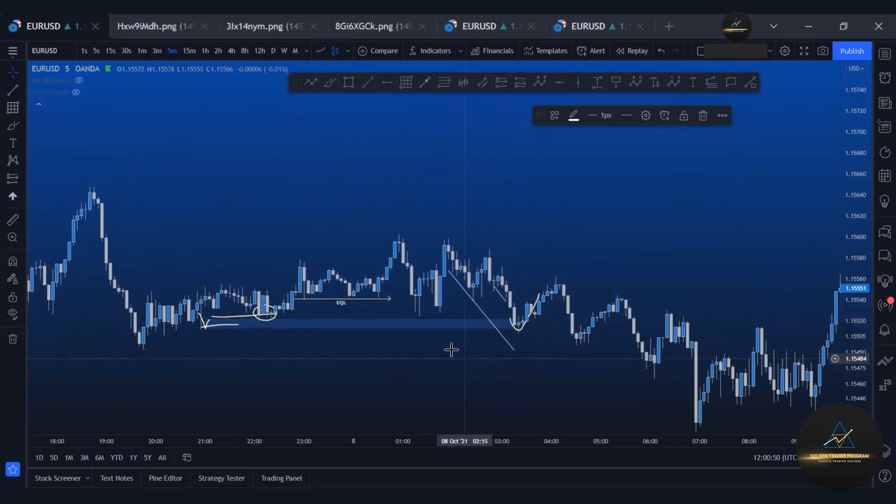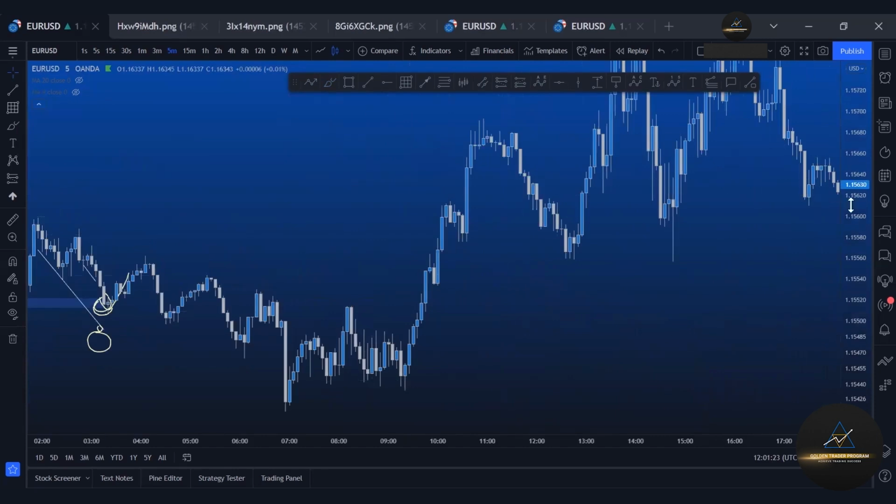Maybe here. So yeah, look, this would have been a pattern, but the liquidity pool is inside of the pattern. It needs to be either perfectly on the pattern or most likely just outside of the pattern. It's inside of the pattern, so this means it's an invalid liquidity pool. You can still take it and you will make money, but the win rate and the probability of it playing out dramatically decreases if you've got any smart money levels inside of a pattern. It needs to be outside of the pattern. Very, very, very important.